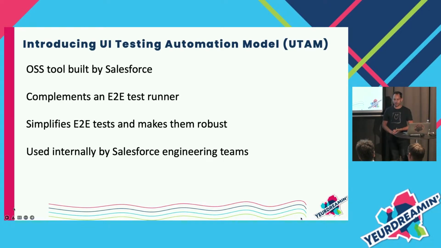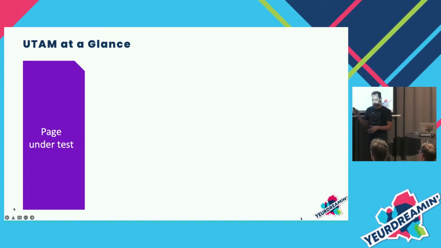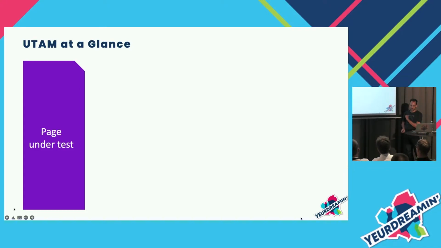So how does UTAM address the complexity of building end-to-end tests? Well, it simplifies the tests by making them more robust. And the key thing here is that it breaks large tests into smaller chunks. It relies on a concept called page objects, which I'll explain right now. When you build some tests, you generally have a page that you want to test. It can be one page or multiple pages. Generally, when it's an end-to-end test, it covers multiple pages. But for the sake of the example, we test only one page. Now, our page is rendered in the browser.